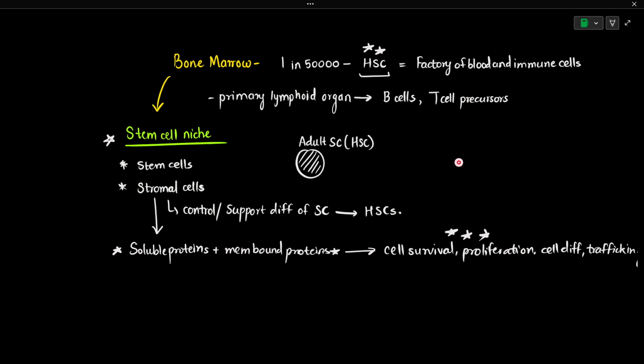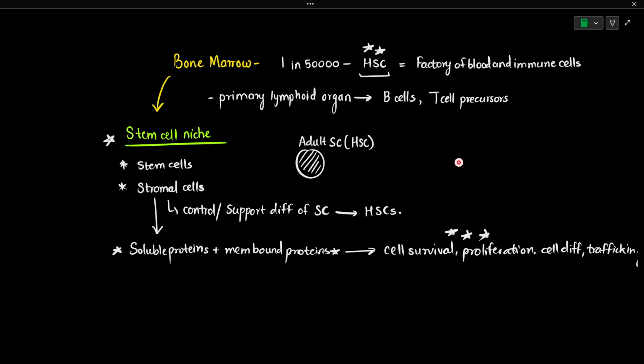Or let's say that a particular stem cell niche is going to provide a microenvironment so that the hematopoietic stem cells are getting the signal that now, instead of committing to a certain lineage, proliferate and maintain and renew yourself, meaning maintain your stem cell like property.